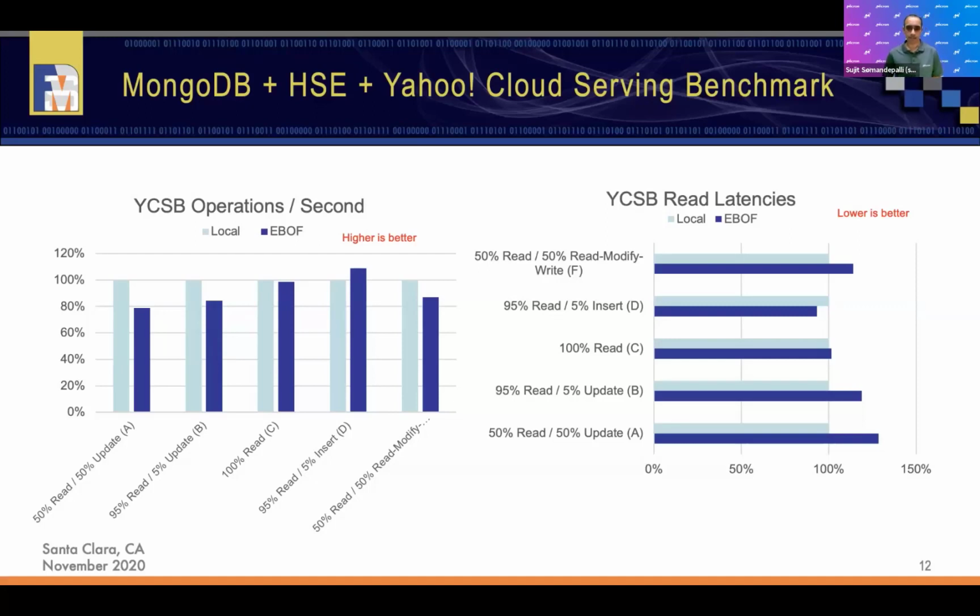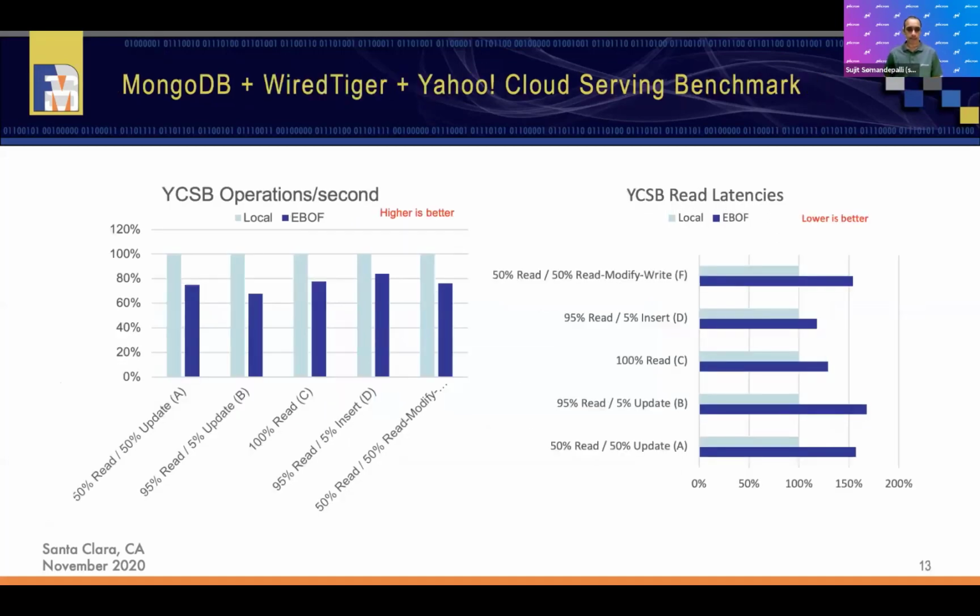It's interesting to note that the Fabric has higher performance when inserting data. We think that this is due to the difference between updates and inserts in MongoDB. An update in MongoDB is typically a read operation and an update operation. That is, MongoDB has to read the existing record from the database, update its data, and insert a new record to the database. Whereas an insert operation in MongoDB is simply an insert to the database. And we think that this is why, for workload D, the EBOF performs better.